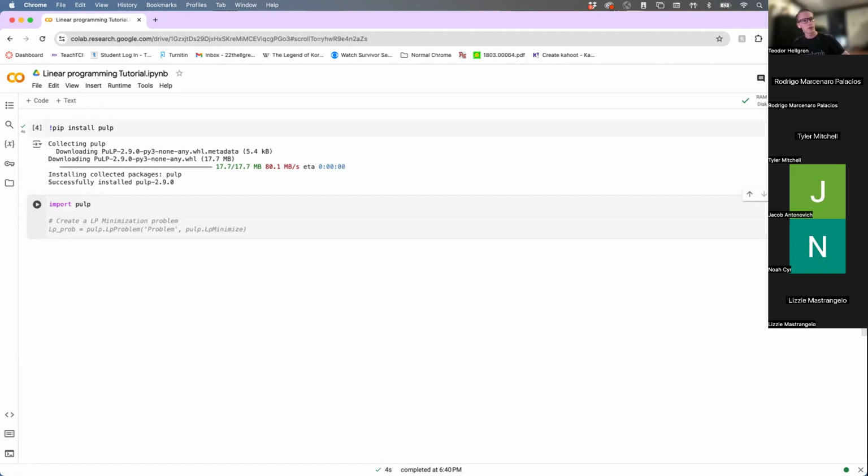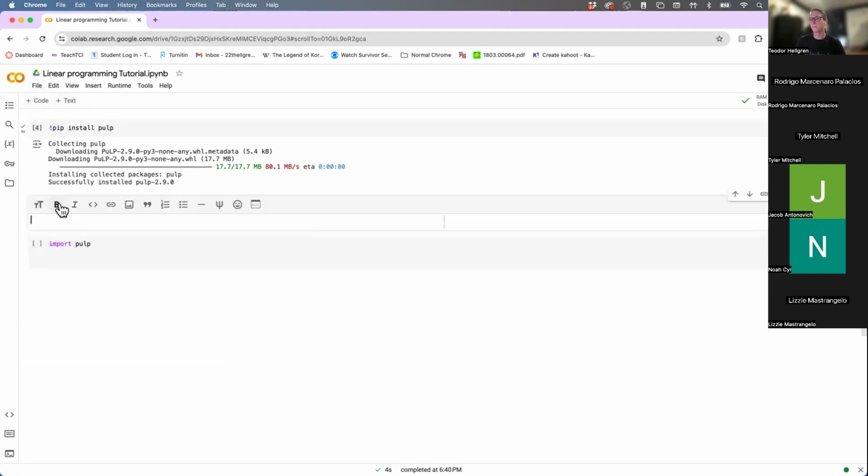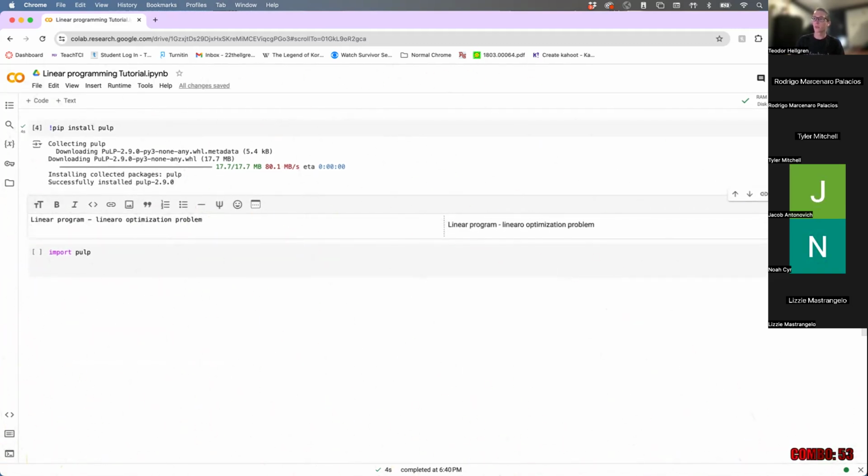All right. So now the big idea is we want to create a linear program. And I hope from our last couple of days in class, we've gotten the idea that a linear program is the same as a linear optimization problem. And this linear optimization problem is going to have an objective function, which is something we're trying to minimize or maximize.